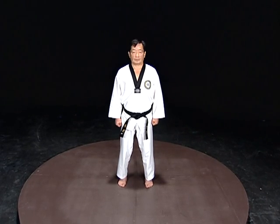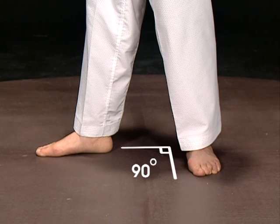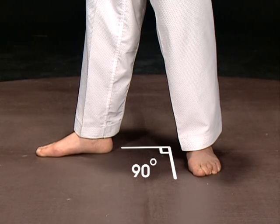Oren sogi is the opposite of wen sogi. Start with a parallel stance. Do not move your left foot and turn the right foot outward 90 degrees.